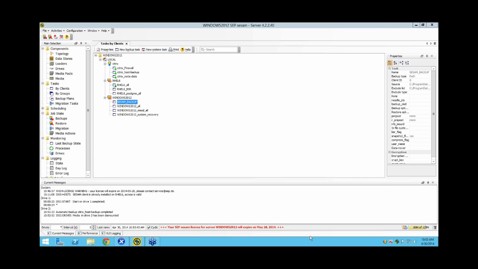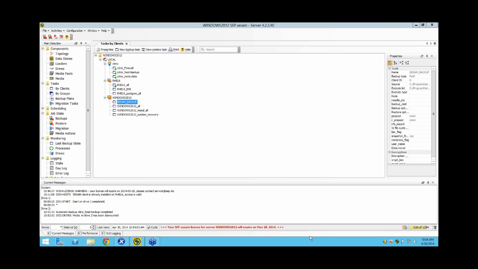Okay, we had a question come in that says, is it possible to do single mailbox restore in GroupWise? And yes, the answer is yes, you can. You can actually do not only single mailbox, but you can do single email restore as well. There is a caveat to that, though, and so I can kind of explain how that works.